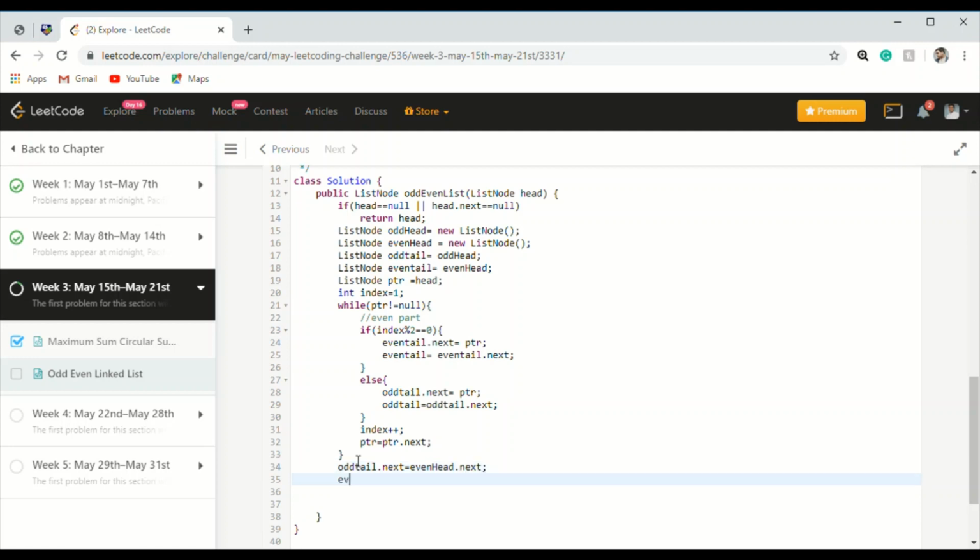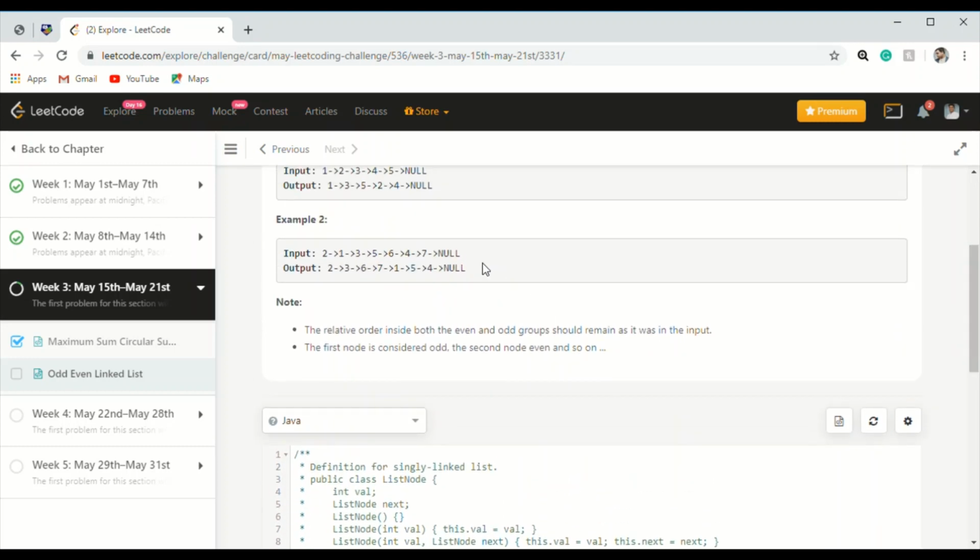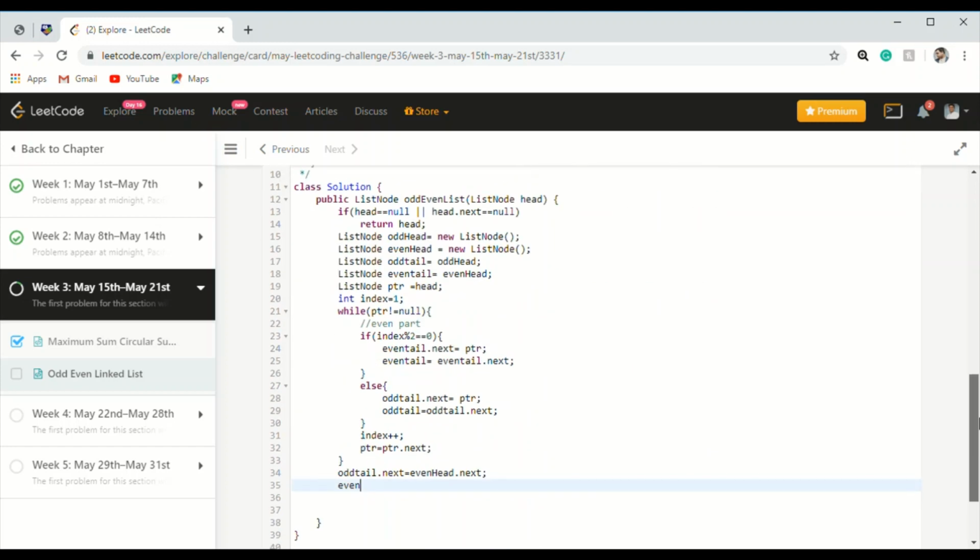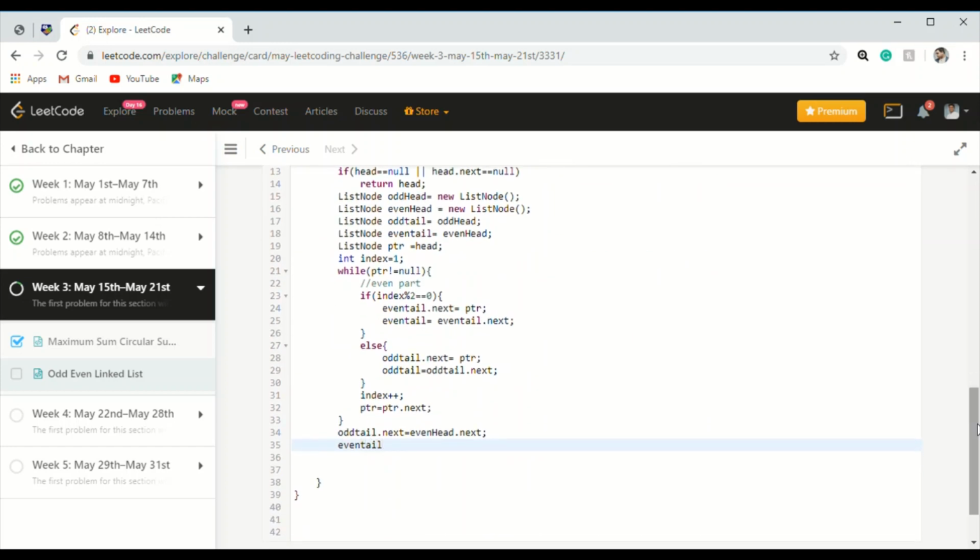Next we have to check the end of the list. As the last node is an even node, it must be set to null. So evenTail.next equal to null. Then return oddHead.next. This is basically it.